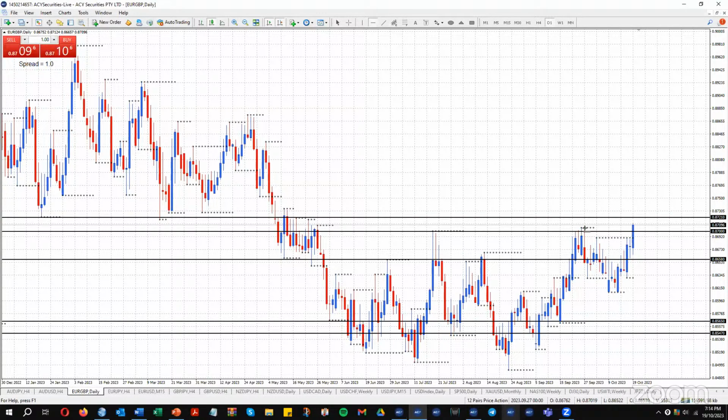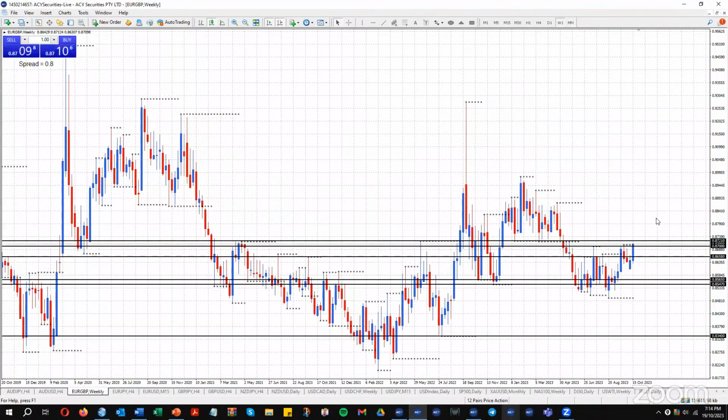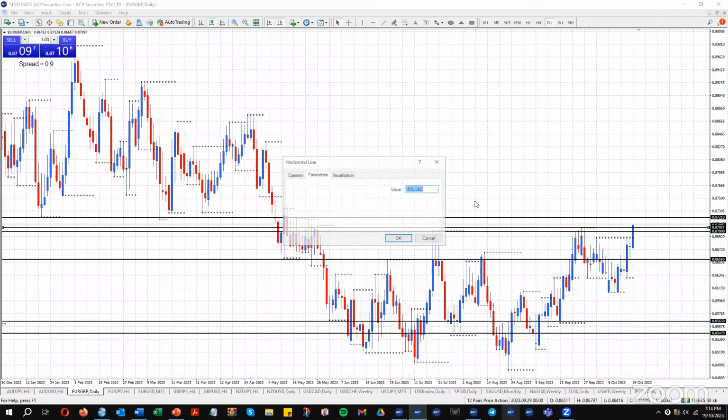And just because we're above today does not mean that we won't false break today. And this higher level is actually a monthly level. So if you go to the monthly chart, there's a monthly high to the left here, which is just this area here on the weekly. There's a weekly high here, there's a weekly high there. So we are definitely in a resistance area. So it's not the best area to be a buyer. Doesn't mean to say price can't move higher, but really if you wanted to be a buyer, should have been in by now. So 87.06 is that weekly high.